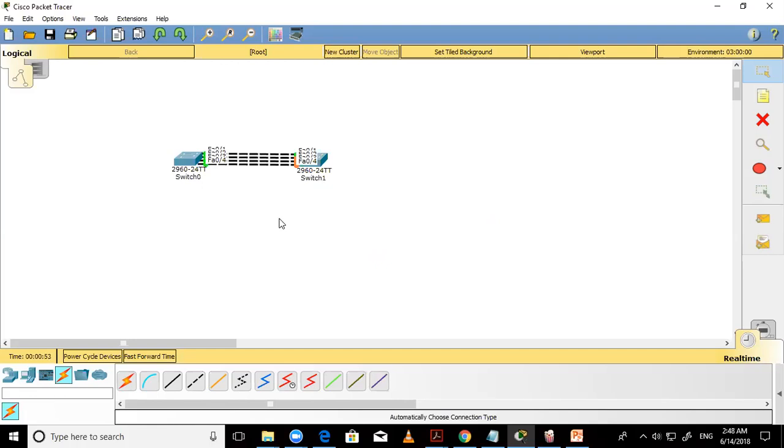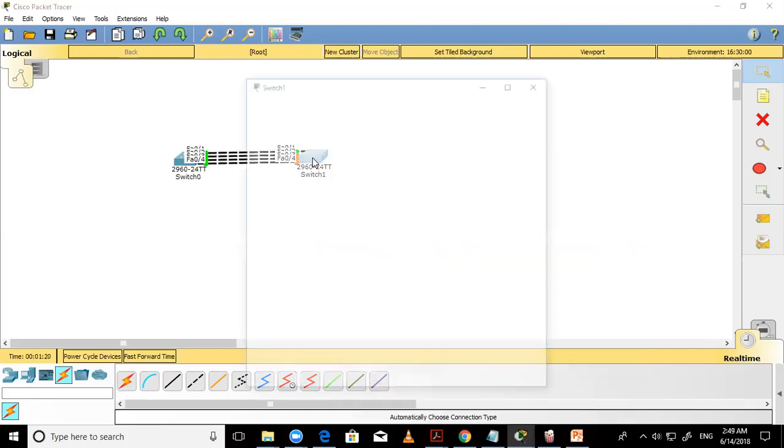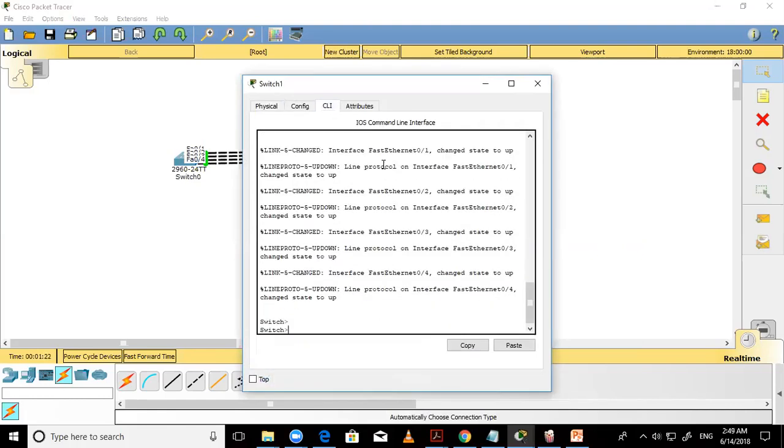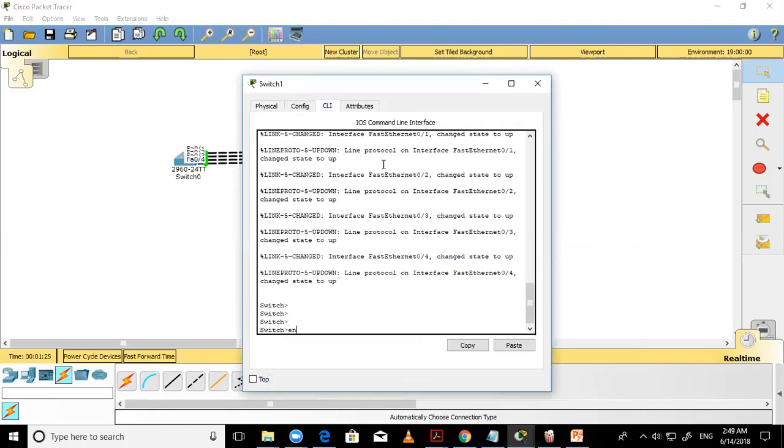Okay, STP is converging. Now you can see one link is up. The topmost, the first link is up. Rest all are standby. All the ports of this first switch are up because this is the root bridge. So all are in forwarding state. All are designated ports. In the others, they are designated ports, root port, and blocked ports. The first one is the root port, which is up, and rest are designated or blocked ports. So here they are blocked.